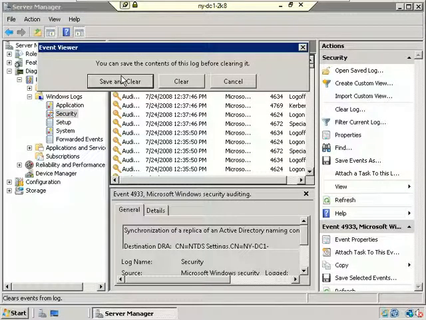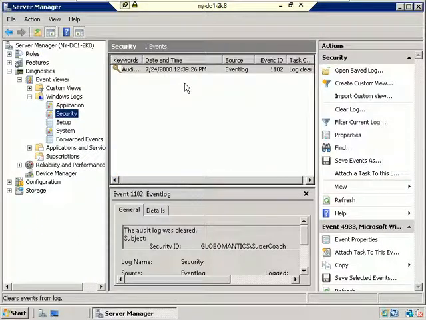At this point, there's really not a lot happening on our network. I'm going to just clear it. I don't feel the absolute necessity to make a copy of the log because not very much is happening. All right, so our security and auditing log has been cleared out, so that way we can see the actual changes that we're about to make.